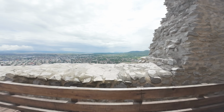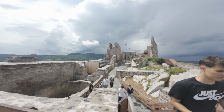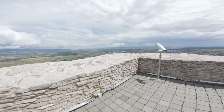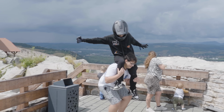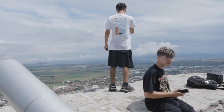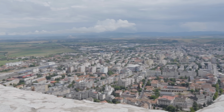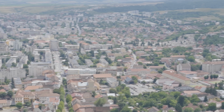Oh my god. No way, dude. Oh my god, dude. I heard the thunder sound right there. Dude. Oh my freaking god. Damn. Dude, what are you doing? Bro! Cloud is right on the edge. That's freaking dangerous. And this is the damn view. Oh my god. I don't know if you guys can understand how huge this place is actually.